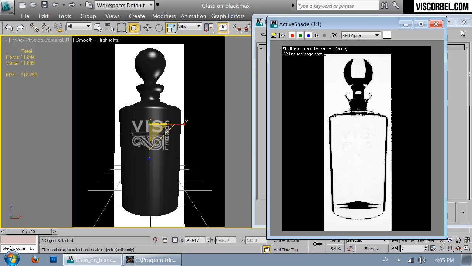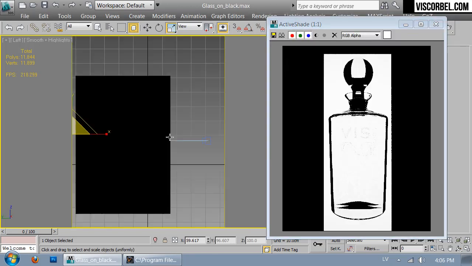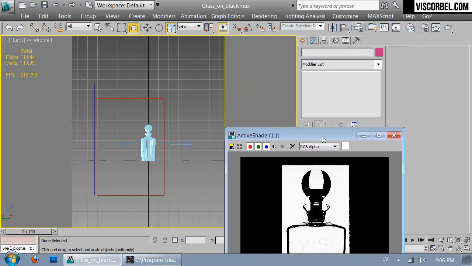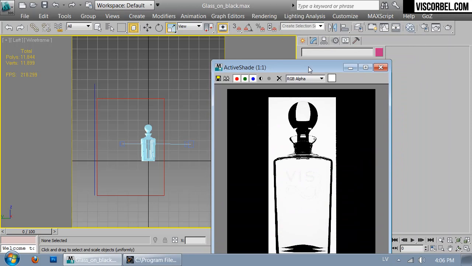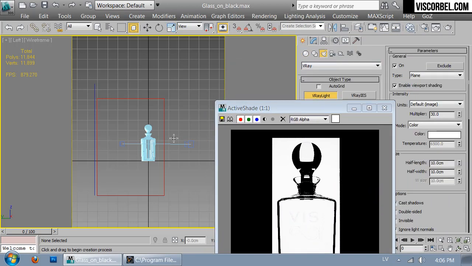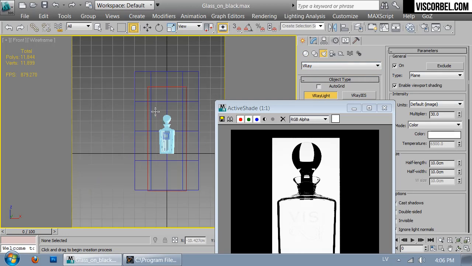Back to active shade. And let's add a fill light from the front here.